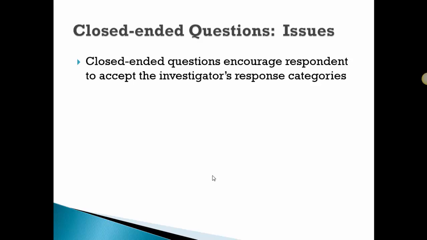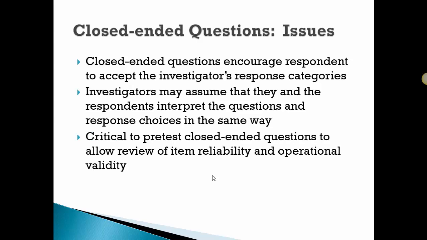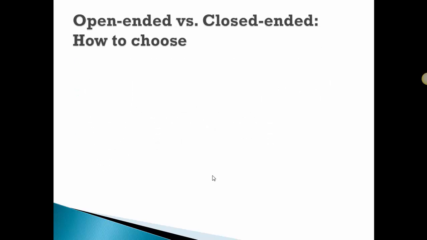Some of the issues with closed-ended questions. They could encourage the respondent to accept the investigator's response categories. If you don't give them an other or let them type in a choice, then you're forcing them to pick one of the categories or one of the responses that you've selected. Investigators may assume that they and the respondents interpret the questions and the response choices in the same way. Again, it's critical to pretest close-ended questions to allow review of the item reliability and operational validity.